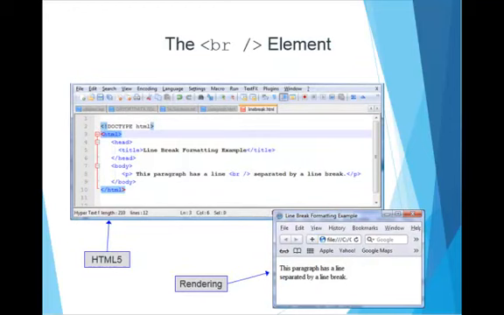The BR element is a line break. Similar to the P element, it is used to break up sections of text. It causes the browser to create a single line return or single carriage return. And the element is an empty element, so it must end with the / in order to conform to the rules of a well-formed document.